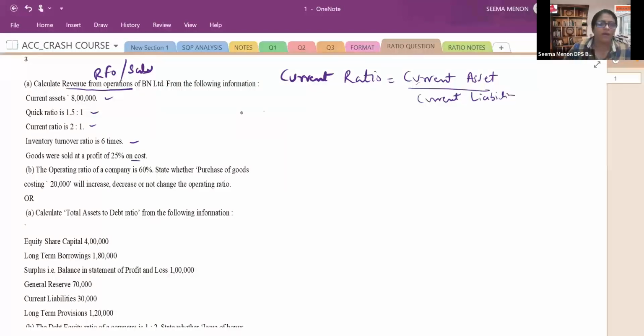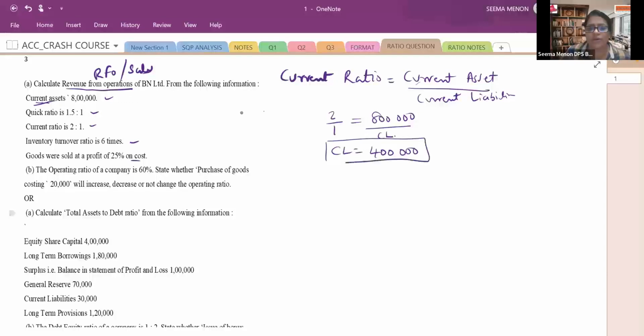Okay. Now, current ratio is given. What is current ratio? 2:1. So 2 upon 1, we can write 2:1 or 2 upon 1. In the question current asset is also given. What is current asset? 8 lakh rupees. But current liability is not given. Now I will write it as CL. Current liability is not given. Then how will you find out? Here you can see that current liability is equal to, directly you can see, cross multiplication, 8 lakh divided by 2, you will be getting 4 lakh rupees. So you found out current liability, right?